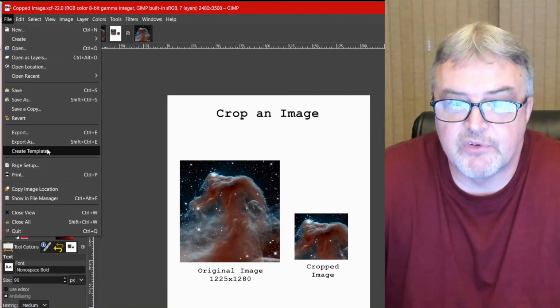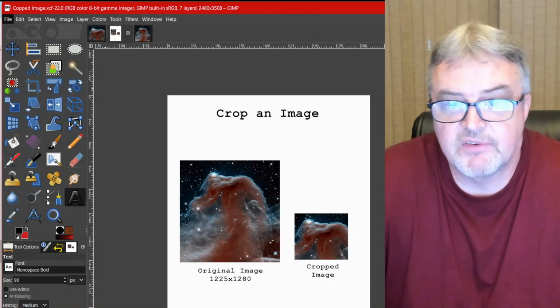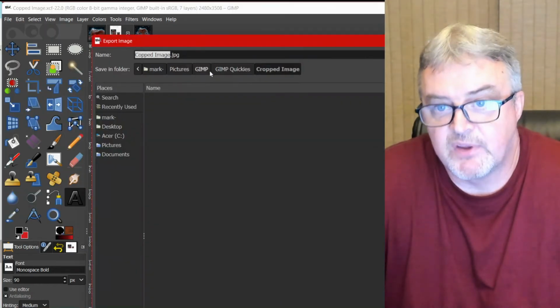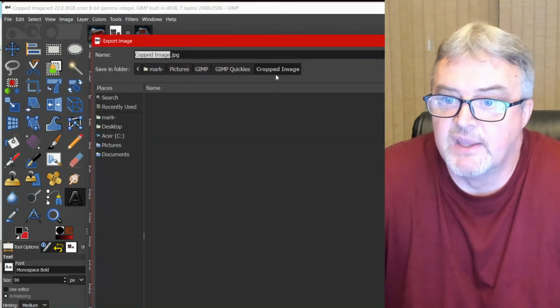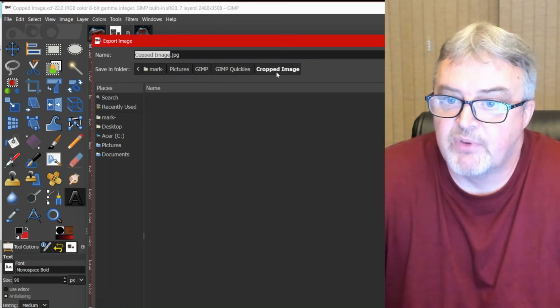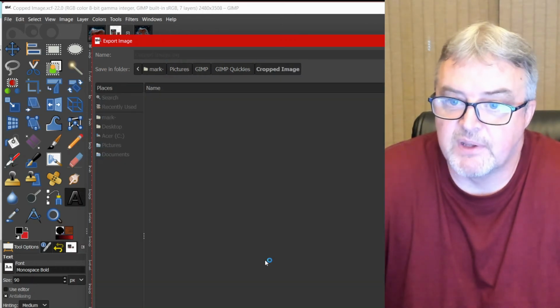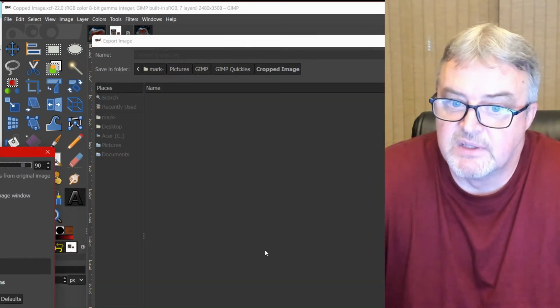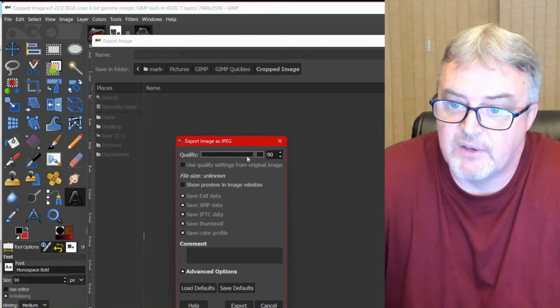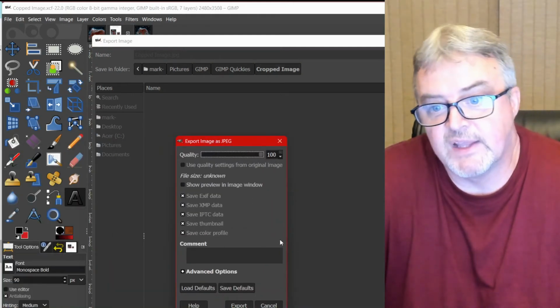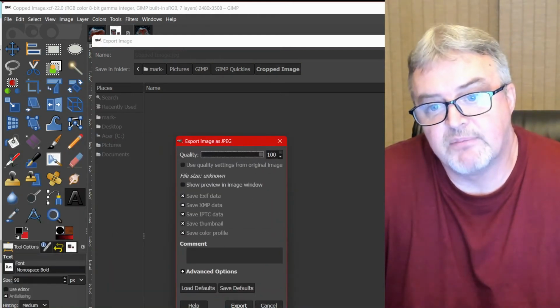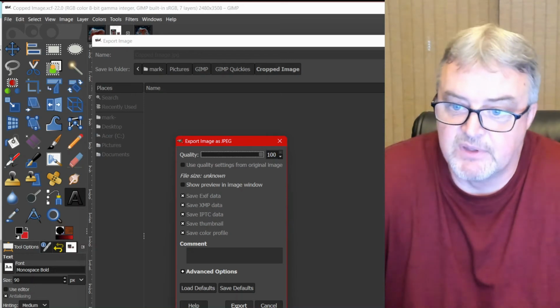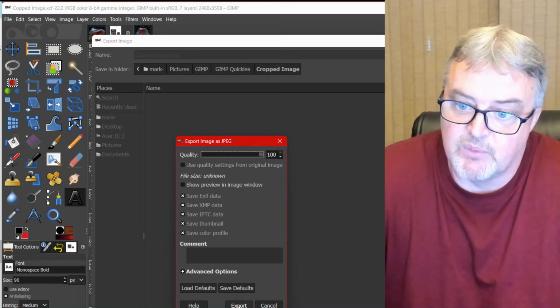And to do that, we just go to export as, and then we say cropped image JPEG, and we're in the right folder, and we can just put it right there. And let's go ahead and make this 100% on the file size so we can get as much data as possible on our image. And then we'll click export.